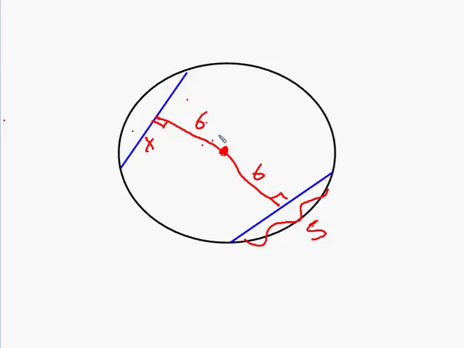Okay? So, because both of these, this chord and this chord, are the same distance from the center, I know that they are the same length, which means this is how long? 5, which means x is 2.5. 2.5. Okay? And that's actually all we need to do for today.